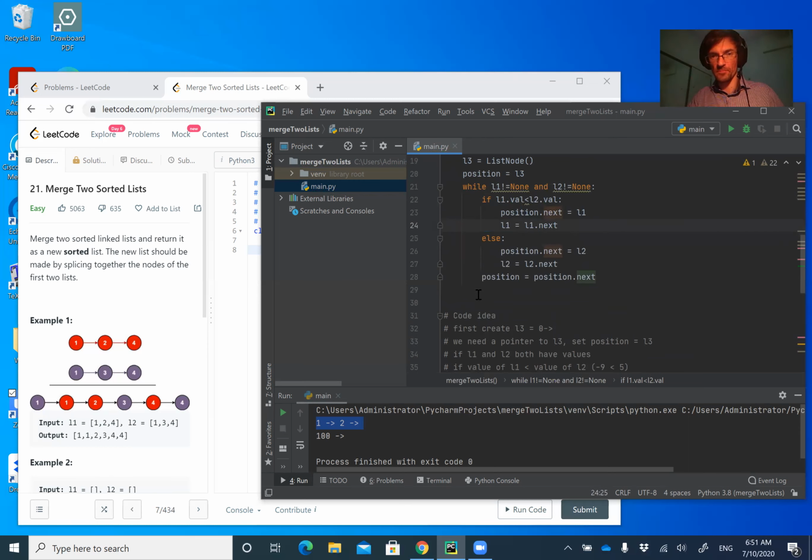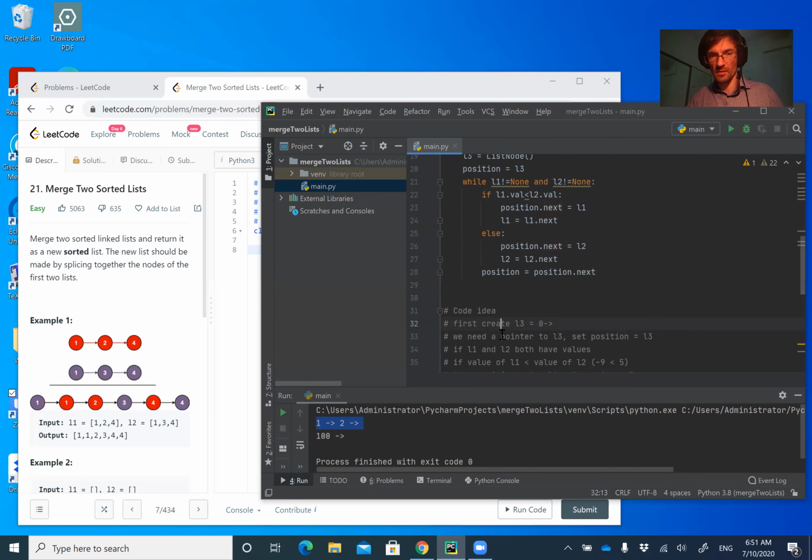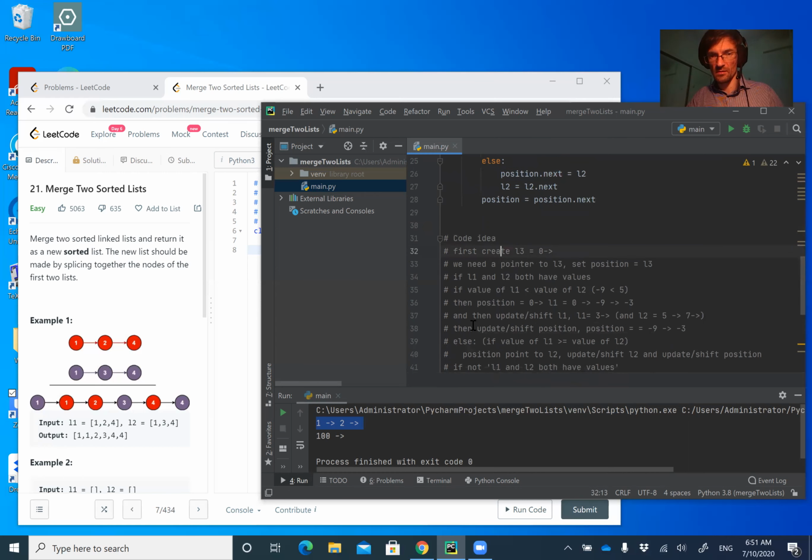Okay, then yeah, so again, position point to L2, update shift L2 and update shift position.